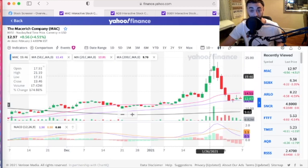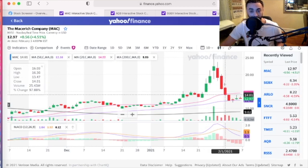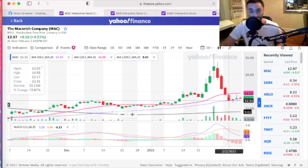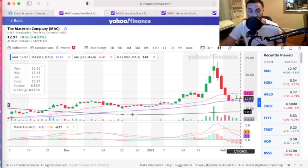You don't want to buy when it's kind of far away from the moving averages, like here and here. You don't want to buy here. So if you're thinking about buying and it jumped, you just gotta wait. Just wait. It'll come for you. A couple of days later, a whole week later, 2 weeks later, you got the same price, even better price if you wait. So good learning here. What you want to wait for, you want to buy in, you know, average in. You don't want to put all your money in at one time. Average in throughout a couple of days.